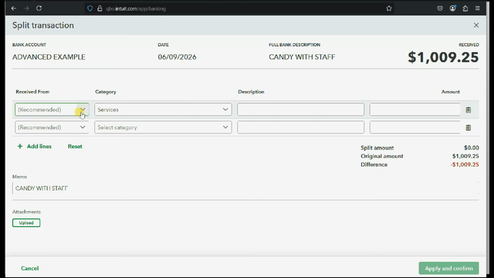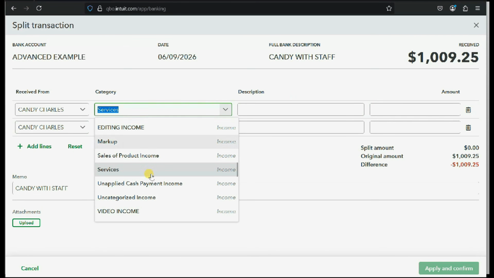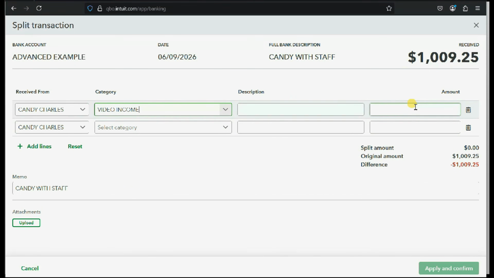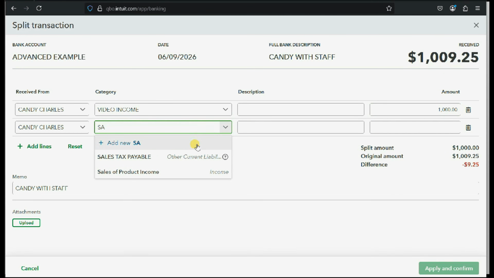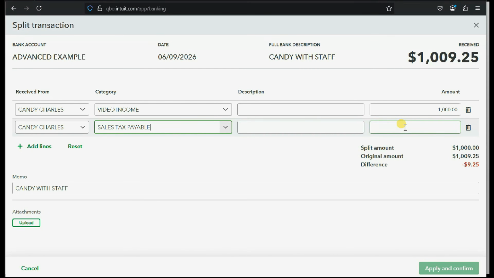Then, of course, we received both of these from Candy because it's a total payment of $1,009.25. But you see, only $1,000 is for video income. And when you split a transaction like this, you put the sales tax payable here, which is a current liability, and you put the amount of the transaction that is the tax.